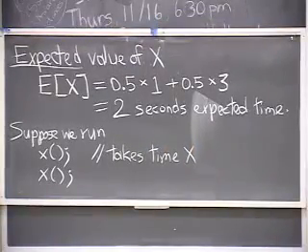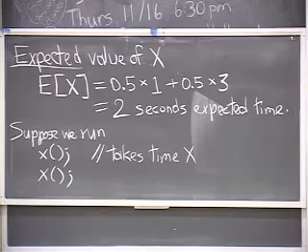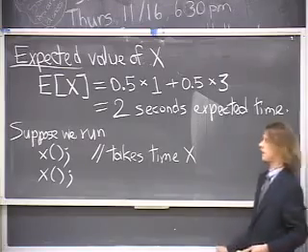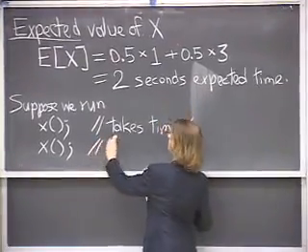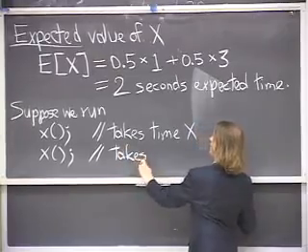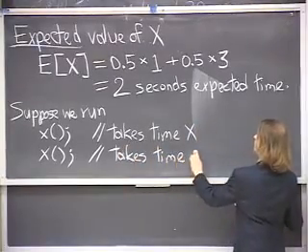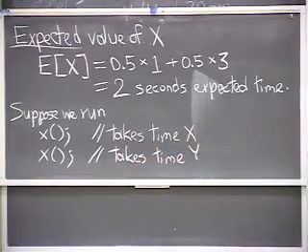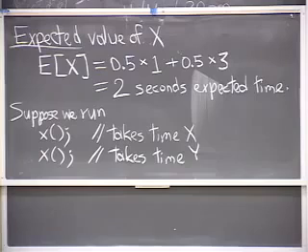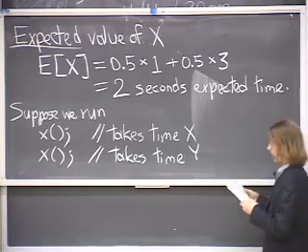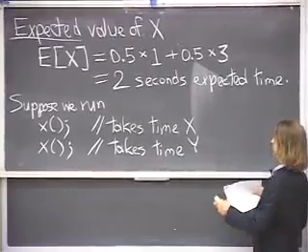The second call to X, well, if we flip the coin again, it might take a different amount of time than it did the first time. Like it might take 3 seconds the first time and 1 second the second time. So we need to give this a different random variable. I'm going to give that running time the name Y, because X and Y are not always the same. Sometimes you get heads the first time you flip a coin and tails the second time. And again, Y is a random variable.